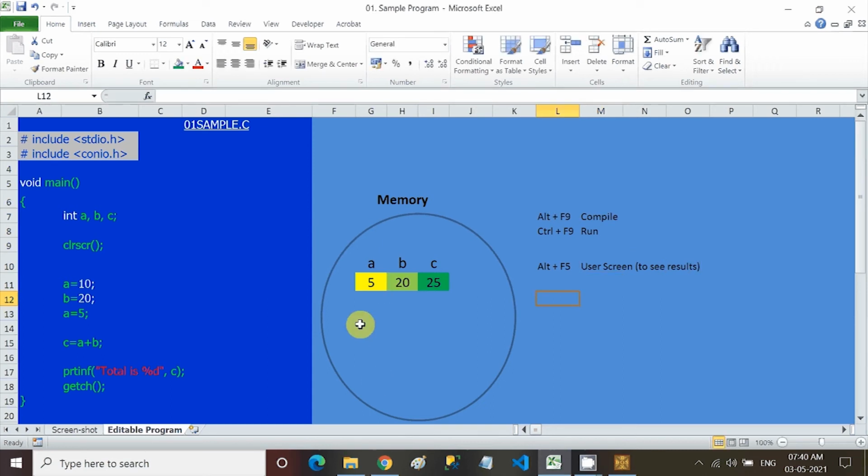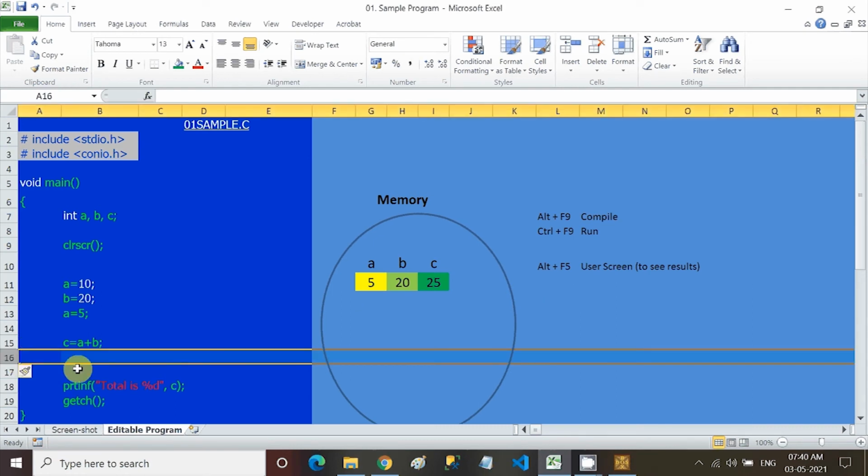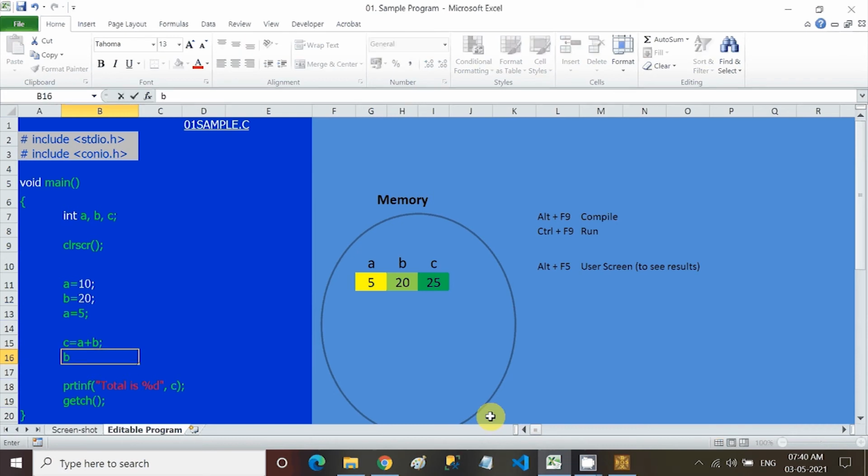Okay, now I'll make a small change here. Try to guess the answer. After c is equal to a plus b, I'm giving some value to b, some 50. Now try to guess the answer.